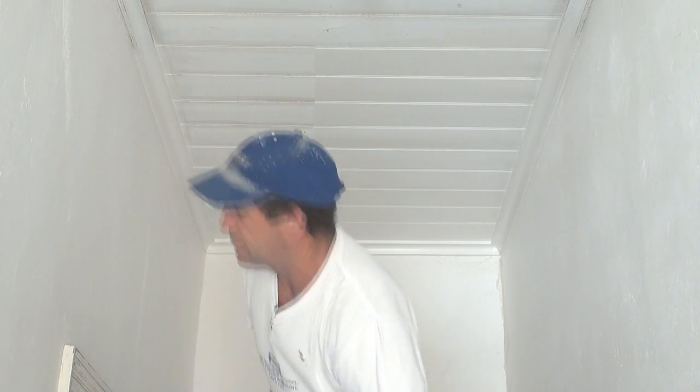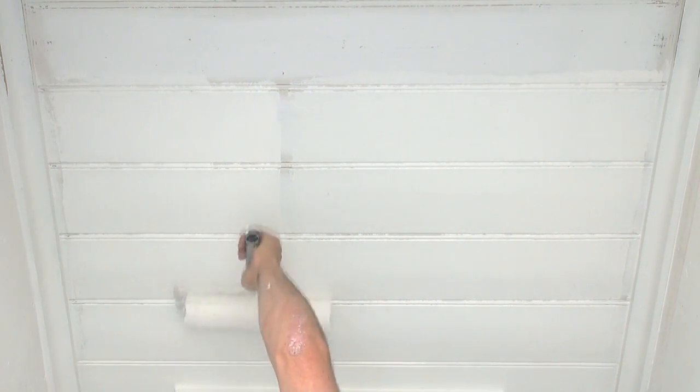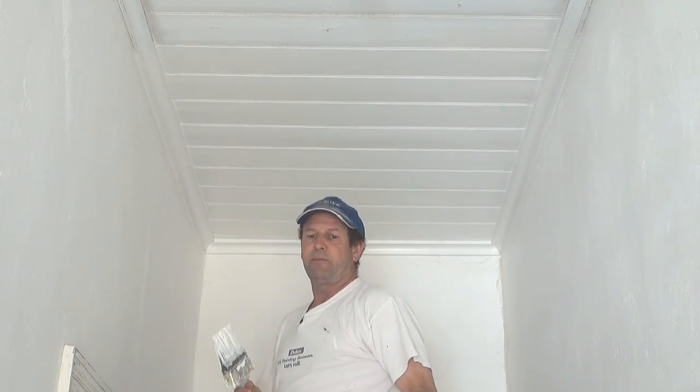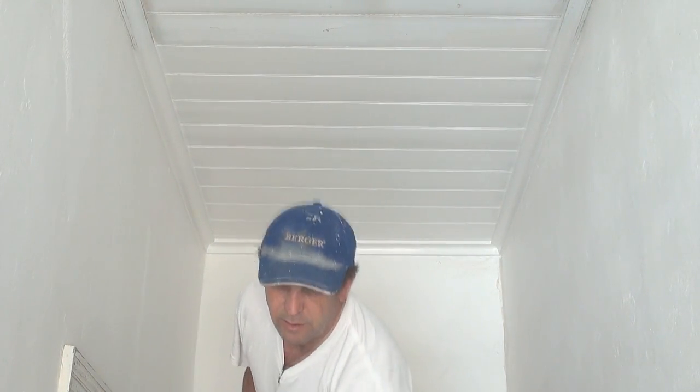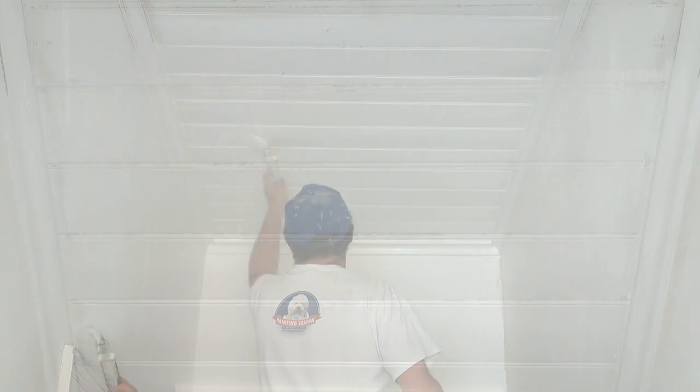Make sure you use plenty of paint. Now the reason why we're only doing 3 or 4 at a time, if you try to do too many, the paint will start to dry and you won't be able to lay them off with a brush. So once that's done, just get your brush and lay it all off.